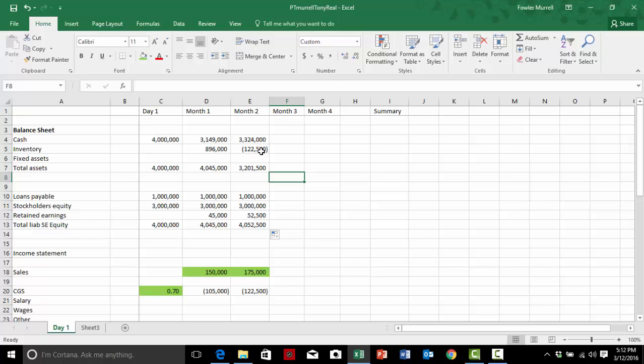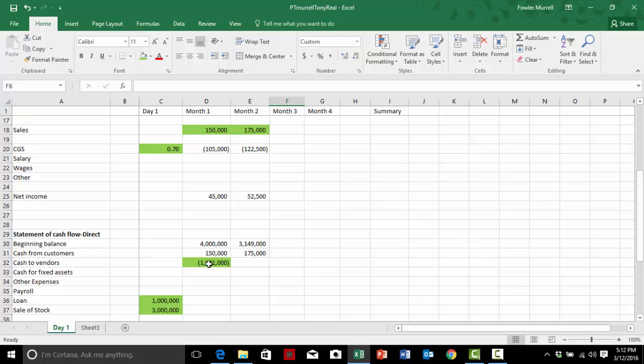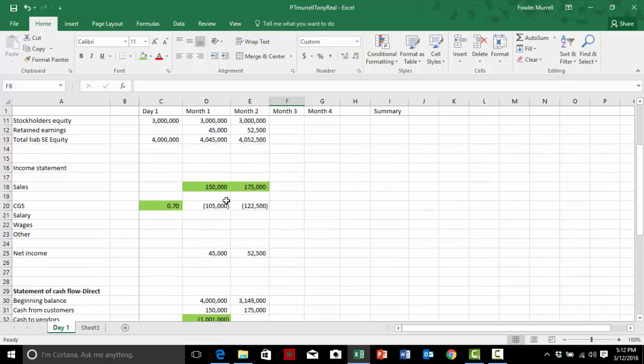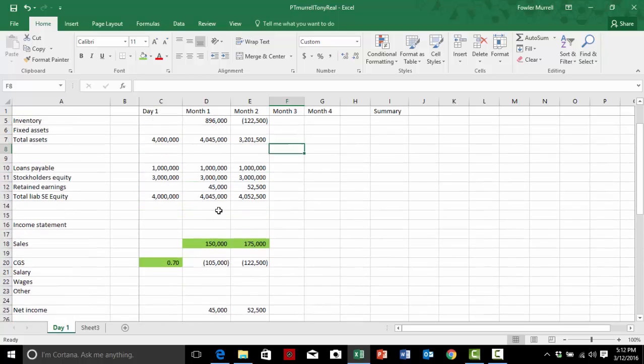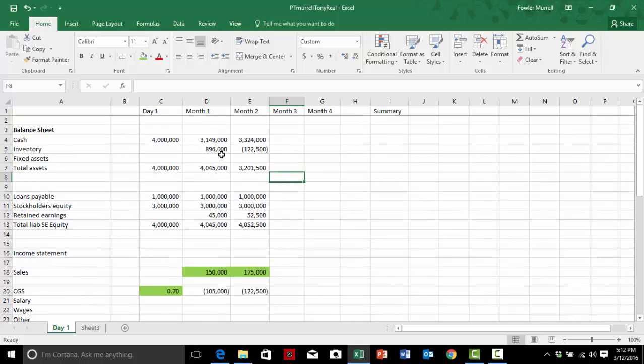Negative inventory, that's a problem. So this formula needs to be fixed. This number in month 1 was equal to our beginning balance, less cost of goods sold. So this number in month 2 will be this balance, less cost of goods sold. That's what we need to fix.